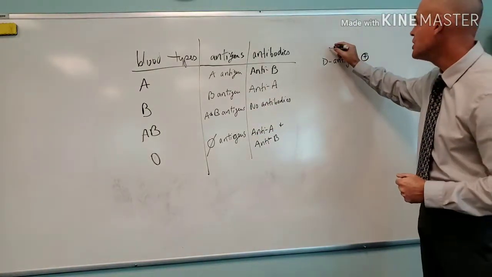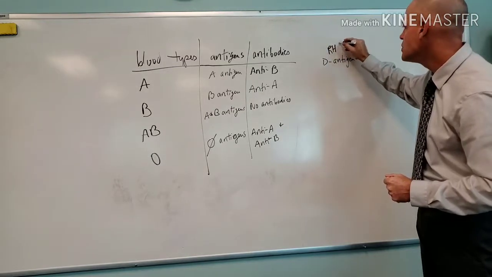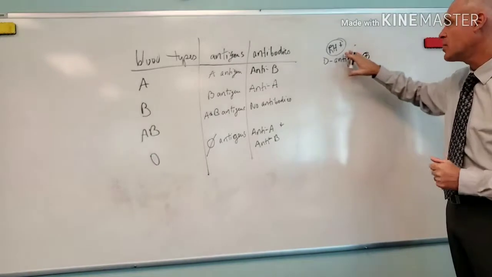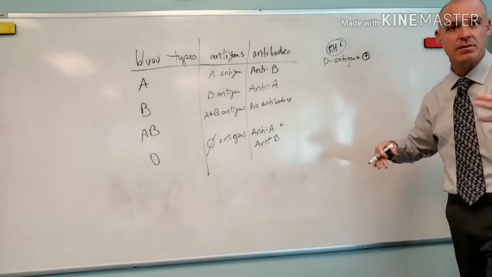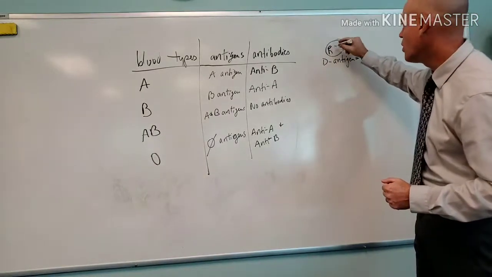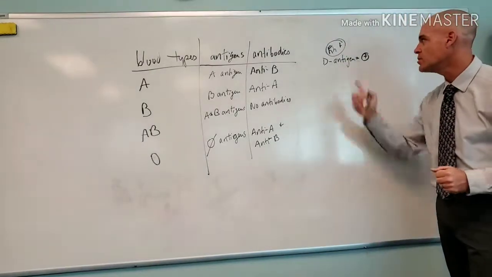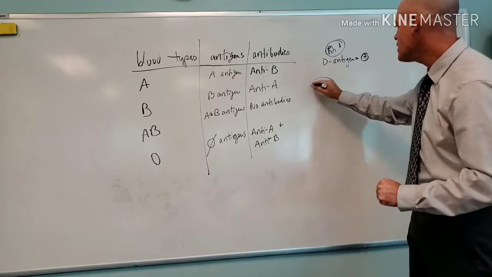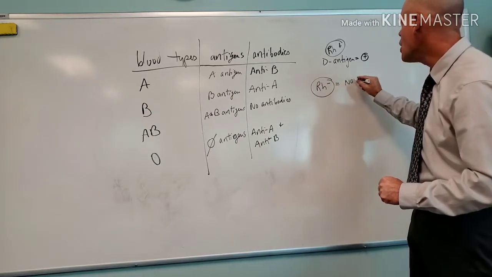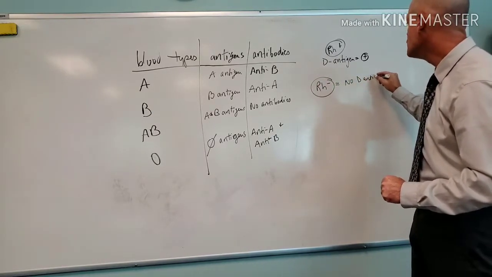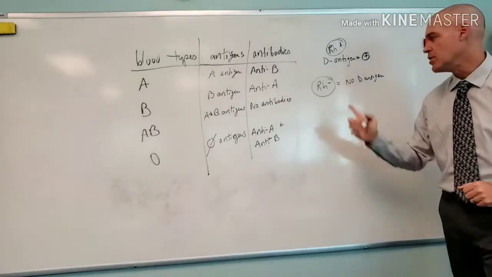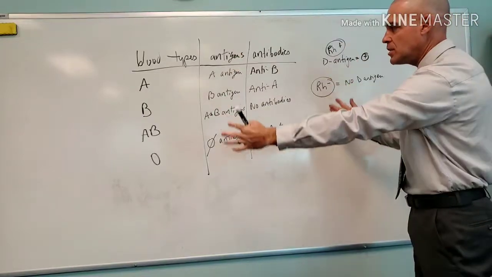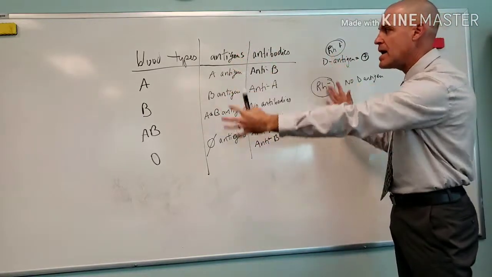Sometimes the D antigen is written like an Rh positive. So you could just say, hey, you're positive, or if you ever see it written as Rh positive, it basically means the same thing. Actually, that's a lowercase h, so it's Rh positive. That just means you're a positive blood type. If you're Rh negative, that simply means you have no D antigen present in the blood. Okay? So that's the table right there, and that's really the basis for blood typing.